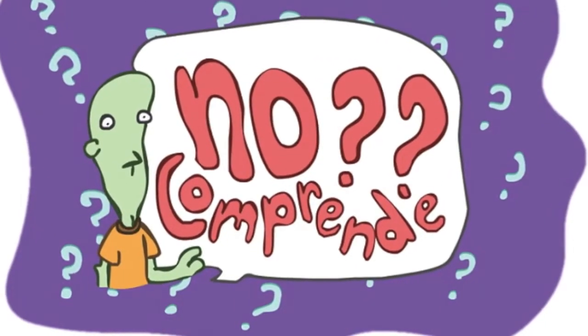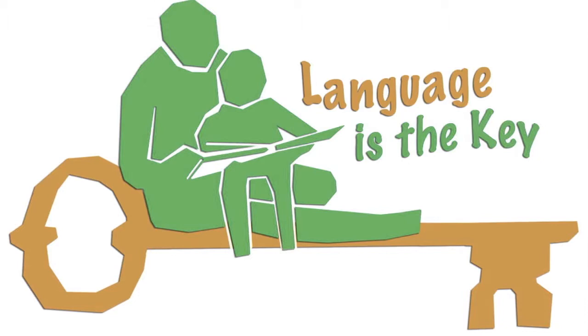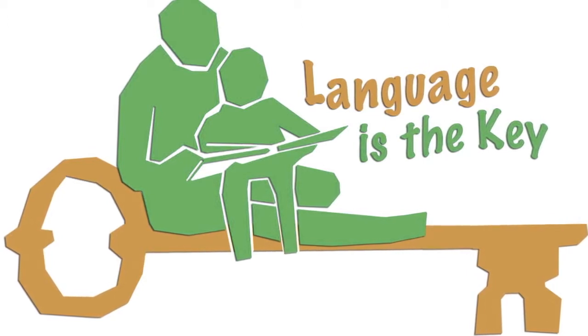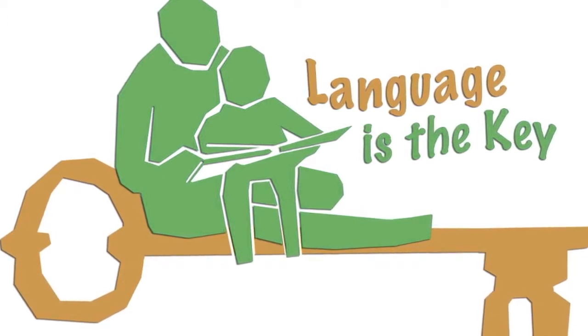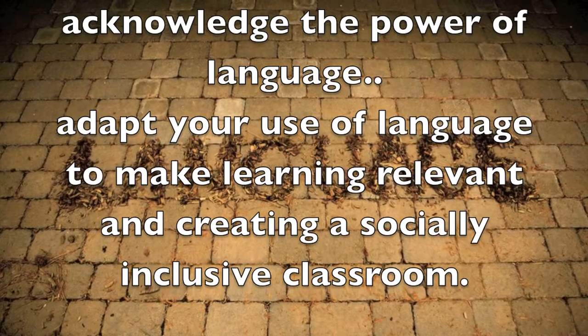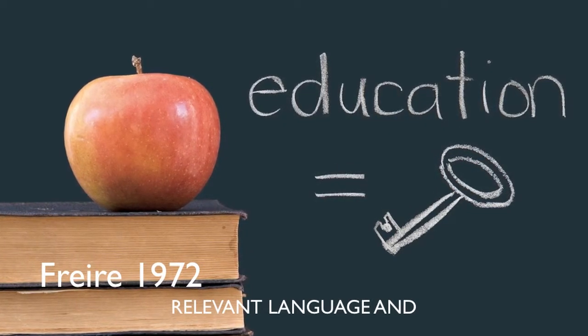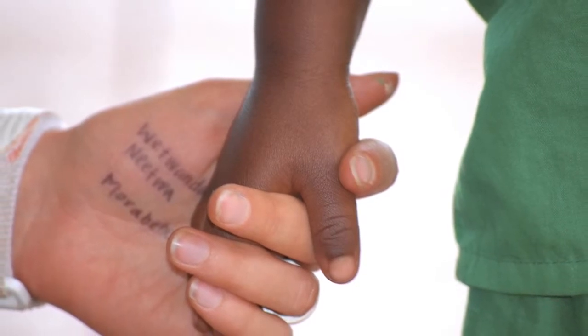The importance of recognising the power of language in education and learning is crucial in creating a socially inclusive classroom. The importance of teachers adapting their use of language to make all learning experiences relevant for students, empowering those students and levelling out the cultural wealth in relation to the curriculum. Paulo Freire emphasises that the language used within learning should be relevant to the social context of the learners' lives. Key elements of Freire's approach are using generative words located in people's cultural surroundings, dialogue, thematic breakdown, and codification, all aiding at breaking away from the inequality cycle that Bourdieu describes.